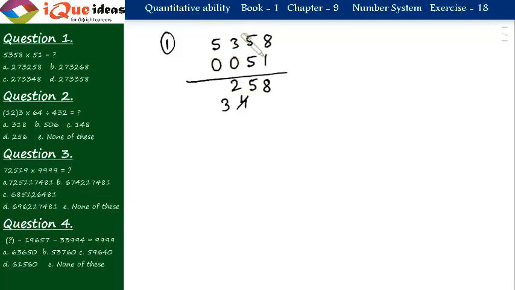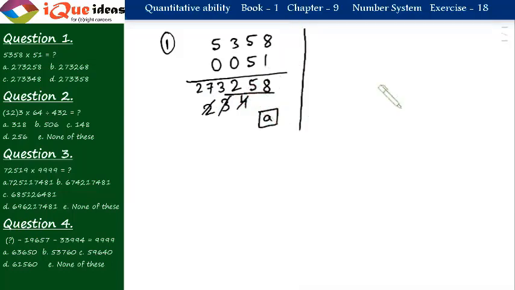But let's complete it. Let's take the 4 columns. So it is 1 into 5 is 5, plus 0 into 8 is 0, 3 into 5 is 15, 0 into 5 is 0. So it is 15 plus 5, that is 20, plus 3, 23. So 2 carry forward, 3 is used. Then we take the 3 columns, 5 into 5 is 25, plus 0 plus 0. So 25 plus 2, 27. So 27 in the beginning. But our answer was done with only last 3 digits values. Our answer was A. Okay, so answer option A is the correct answer.